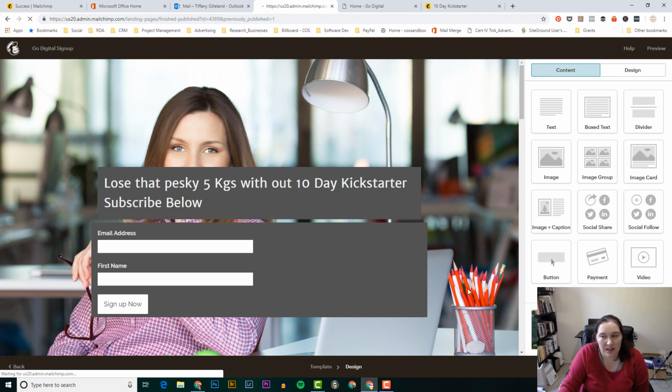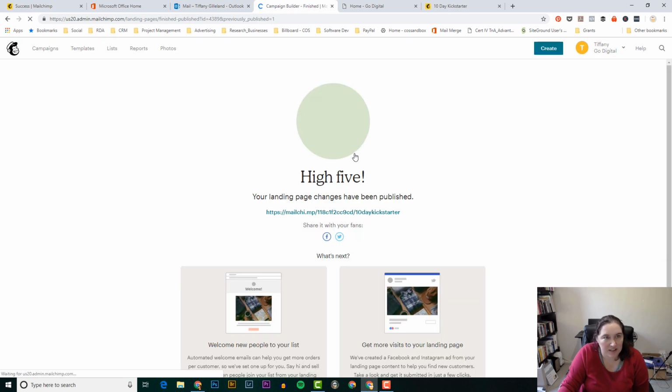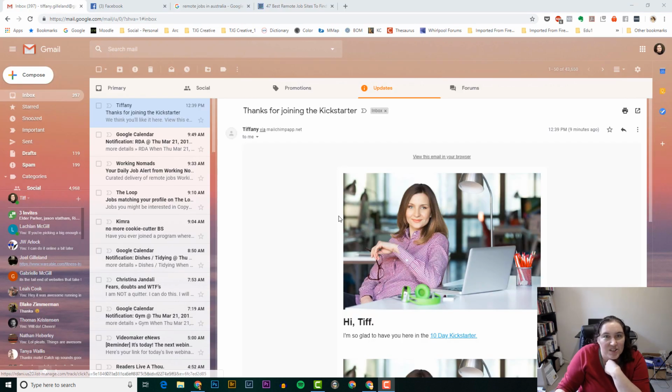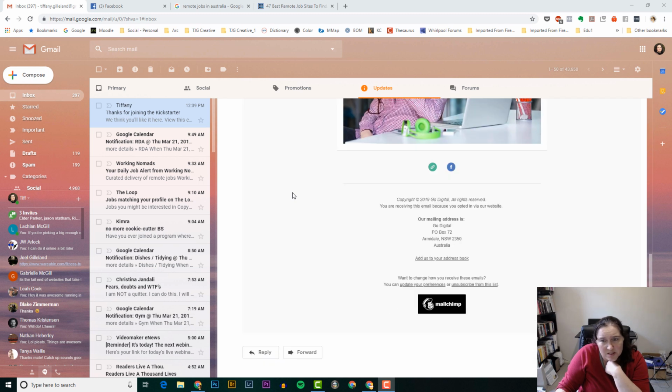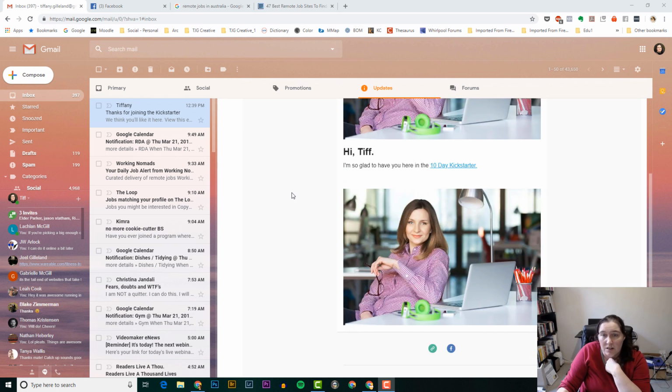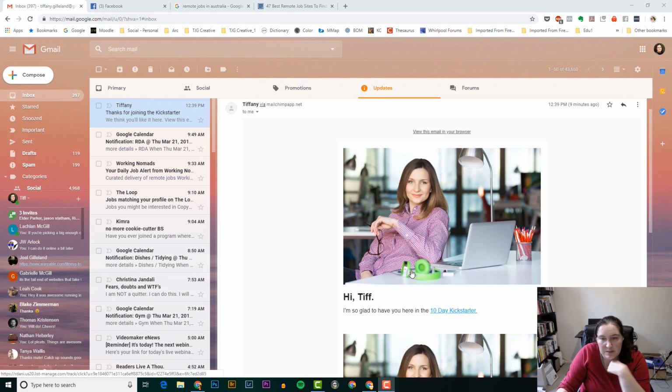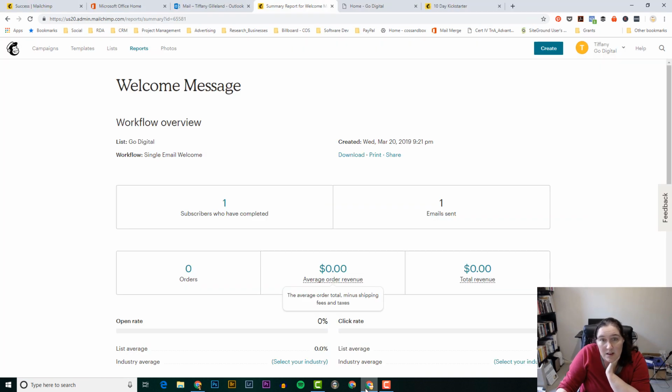Now we have a fixed thing, and the other thing I need to check is in my emails. Okay, so I've just grabbed another tab and come to my email and found it in the updates tab. I did have to wait a good 10 minutes before I found it, but that's probably because it's the first time it's sent through to me. But you can see I received the email, so that came through fine. Those are the things that you want to check.